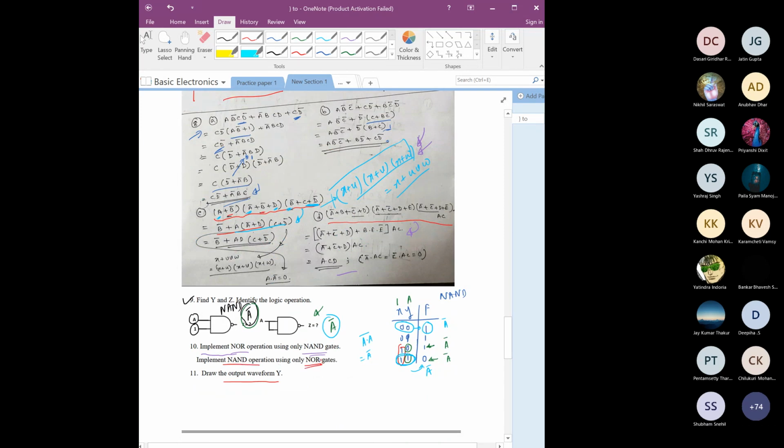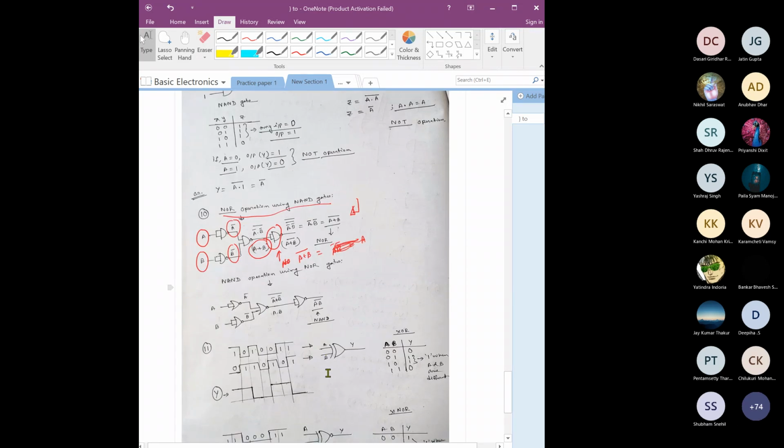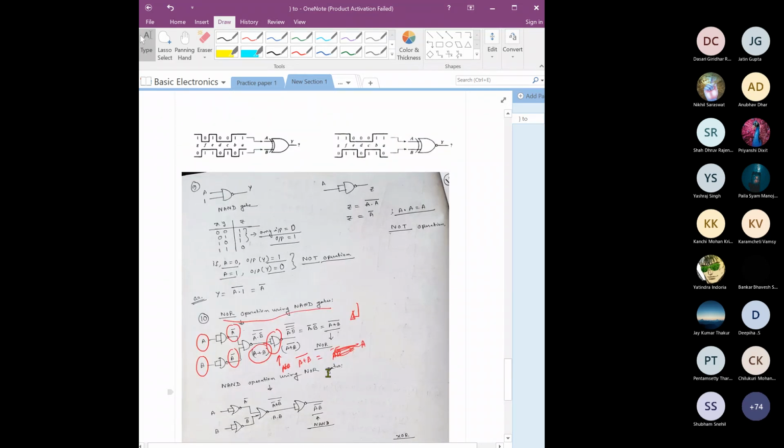Okay. The second question was to draw the NAND operation using only NOR gate. I think here also you can do it. I don't want to show the next answer right now. So here you see this is the NAND operation using NOR gate, right? This is NOR gate, so it is A, the same thing becomes A bar, B becomes B bar, then again another NOR gate, so that will give you AB, then AB is given to the same input, right, and that will give you AB bar. So basically this is the NAND operation. It is quite simple, right?